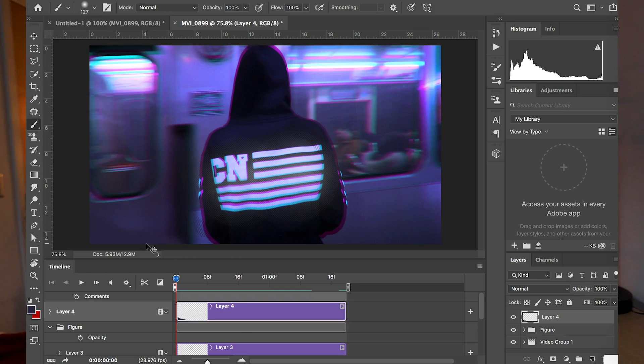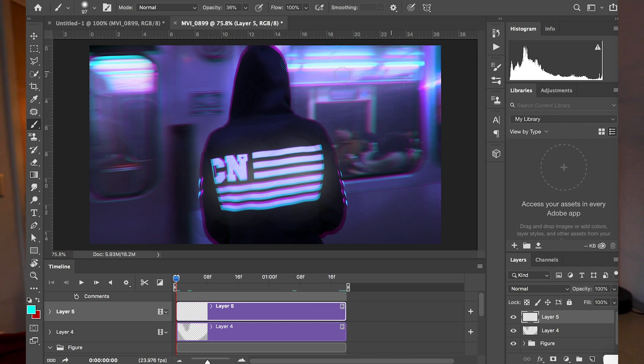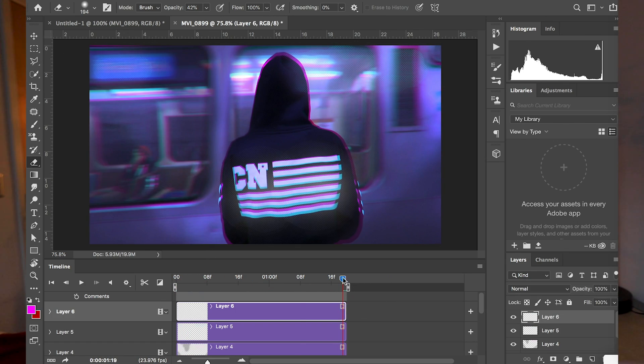I think I finished the figure portion and now I just have to do the same thing for the background. I didn't do any color correction in Premiere with the color tabs or anything. Sometimes if I feel like I need to change something after all the layers are added, I'll do that. But most of the time I like to add the different colors with the brushes and textures directly. We're going for a comic book look, so adding them in yourself achieves that more easily. For this clip I don't even think I need to track the background because it's staying in roughly the same spot.